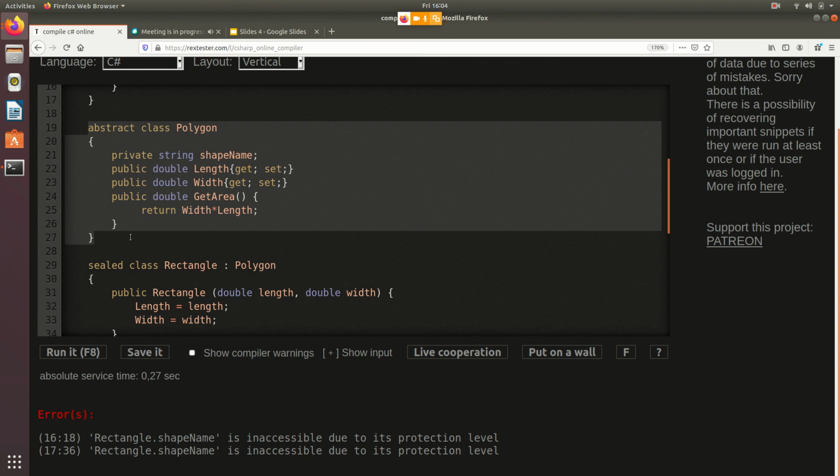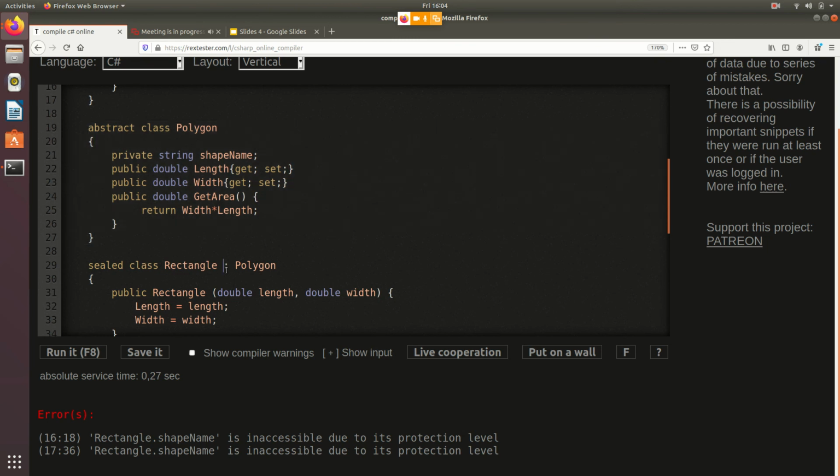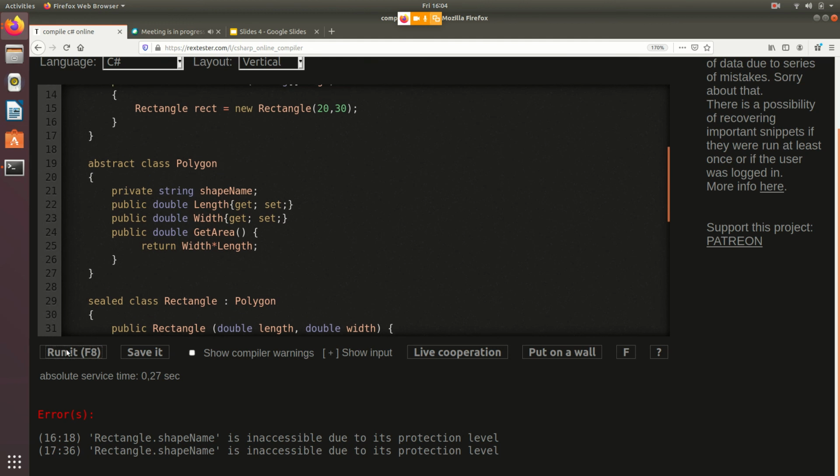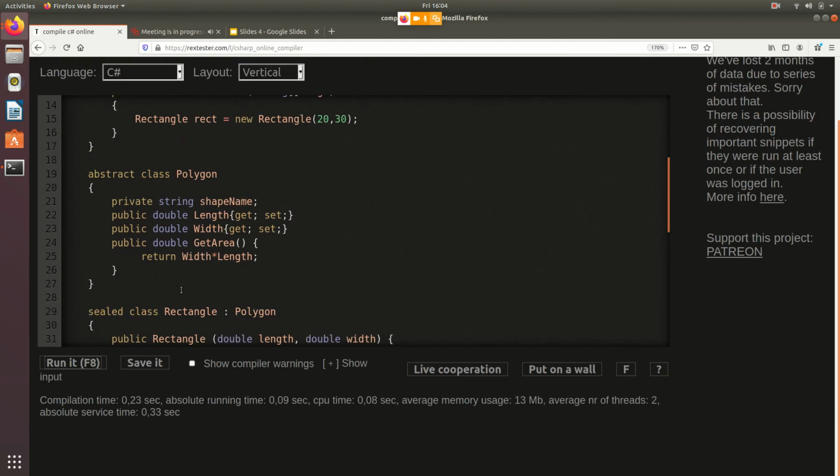We understand what private means. It means it can only strictly be used inside this class. So it wouldn't be able to be used by rectangles and squares.